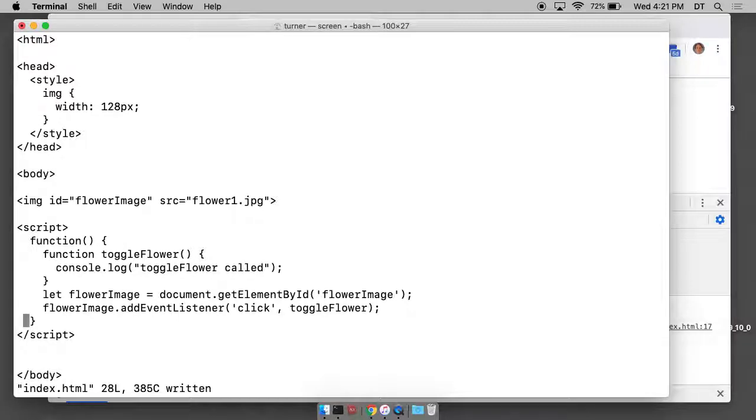And now we got to call that function. Well, this is an anonymous function. So what we're going to do is put this whole function definition in parentheses, and then we're going to call it. So we define the function without a name, and then we invoke it, and that's it. Now this toggle flower function's definition is inside of another function, so it won't go into the global namespace anymore.